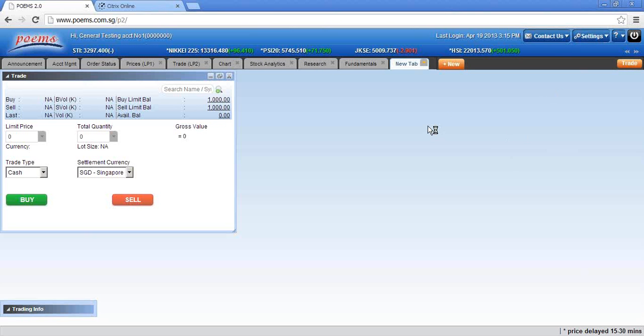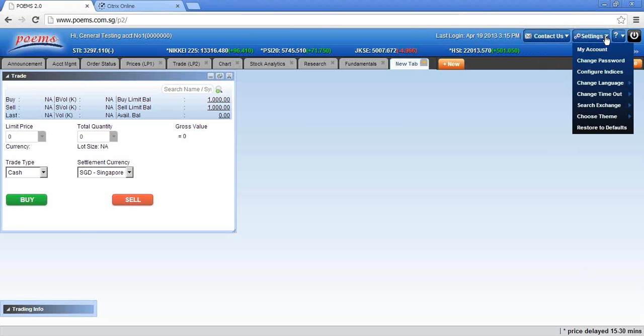At Contact Us button, you are able to send email to update particulars or credit limit and also contact trading rep. For setting button, you will see My Account to see details such as RWS status or e-statement particulars. Change password.